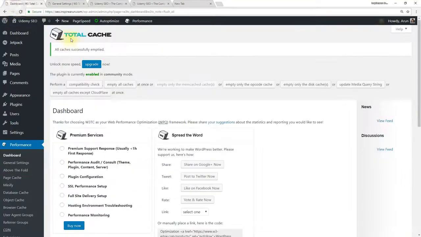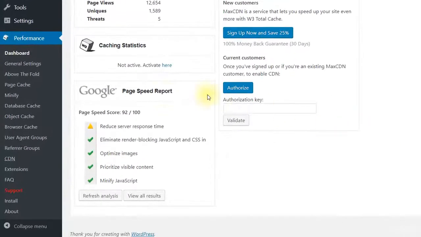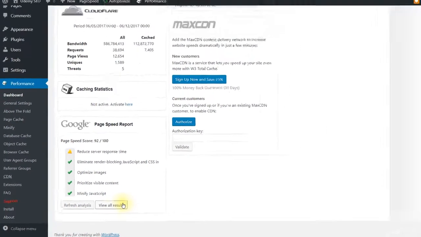Then come to the W3 Total Cache dashboard, scroll down and you can run the page speed report here. At any time you can refresh the analysis or you can view all the results here.